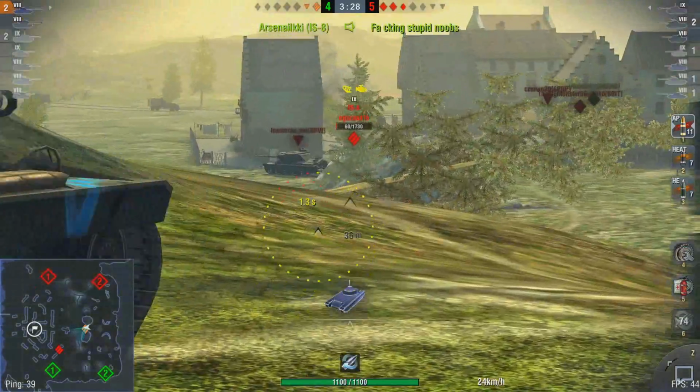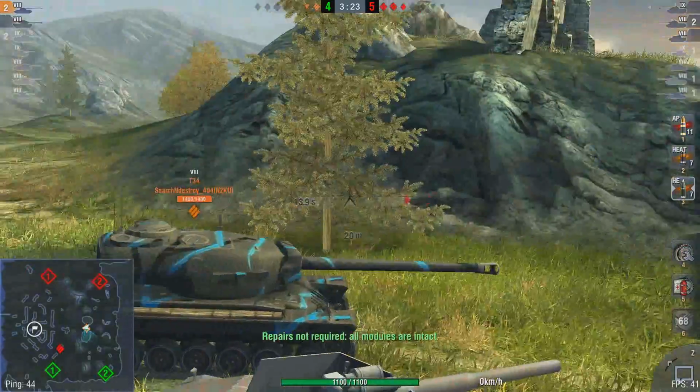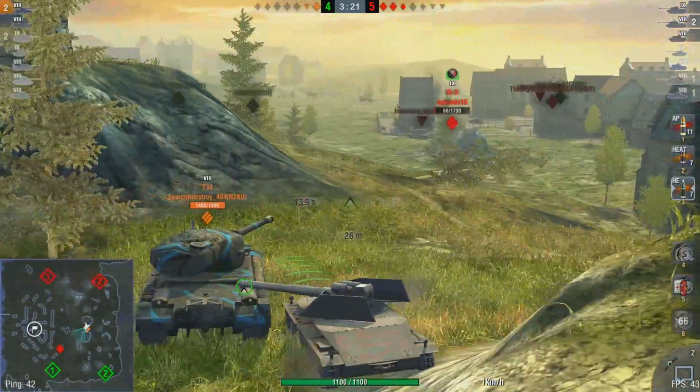We can't really get a shot on the IS-8. He does a fairly good job here in hiding behind the rock. We both can't get him. And we know the other 2 guys are probably pushing up.